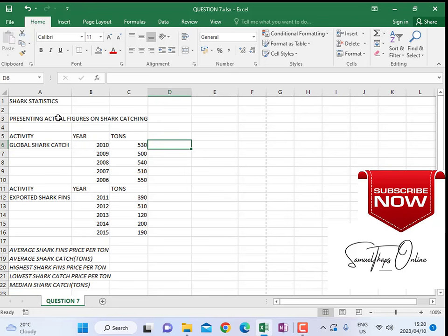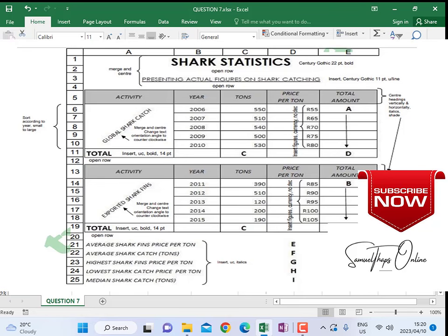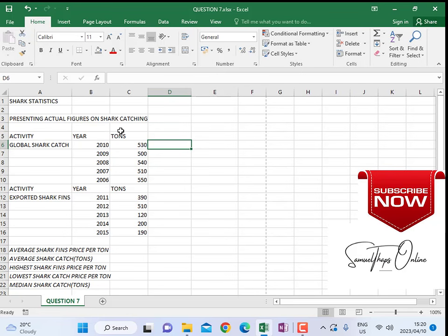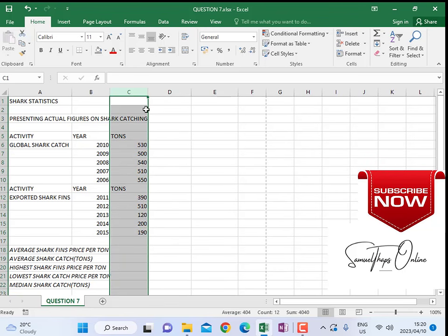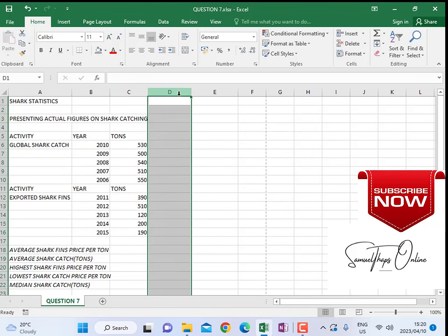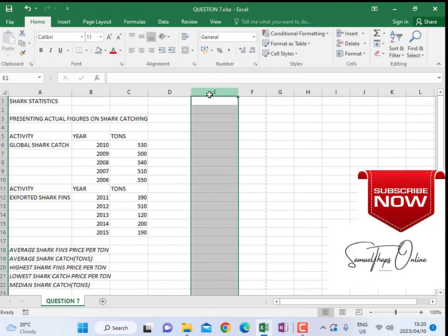So what will happen is that we need to ask ourselves, where do we merge and center? Let's look at the question paper. You are going to merge and center until the whole spreadsheet is covered. But when we look at our work here, we see that our last column is tons. We have activity, year and tons, but we still have to add another column that says price per ton and total amount.